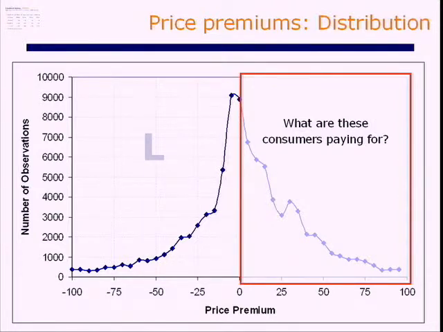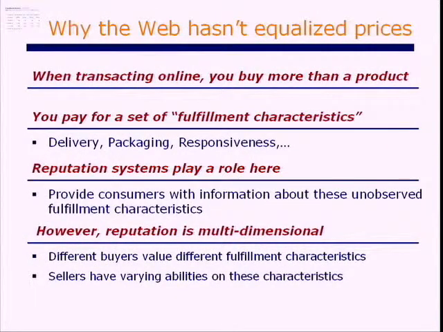So one might wonder, what are these consumers paying for? I mean, consumers are rational to some extent. They're being presented with a set of competing alternatives for an identical product on the same retailing platform. There's got to be something that they're paying these sellers a premium for. One could even ask why they didn't buy the one on the extreme left. I mean, the red rectangle around everything except the extreme left.